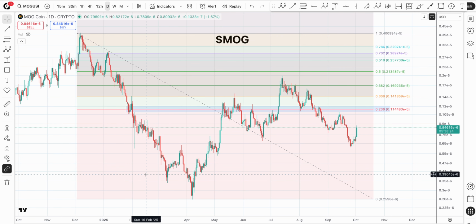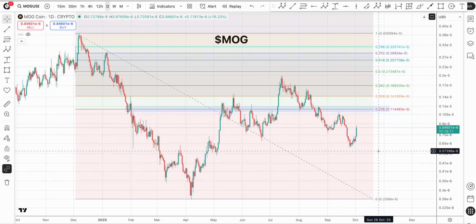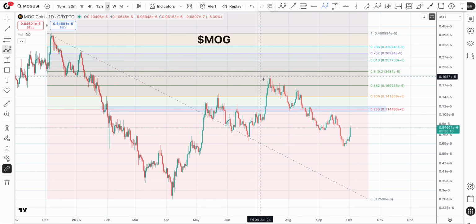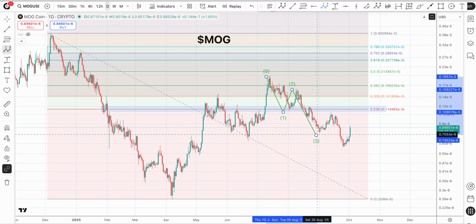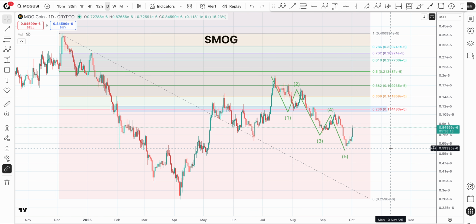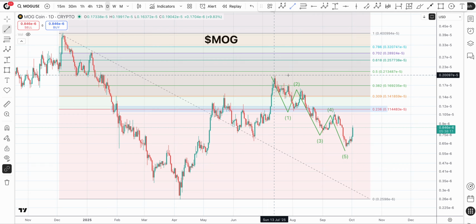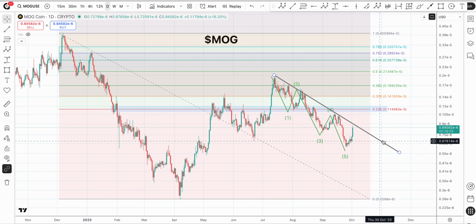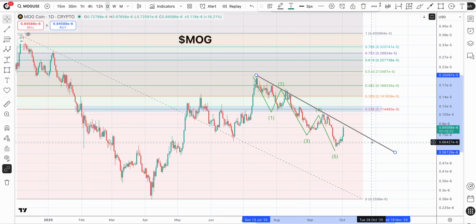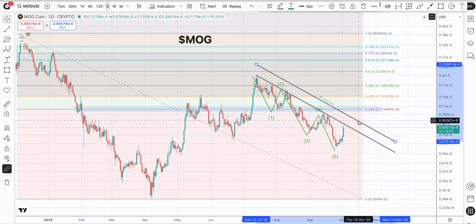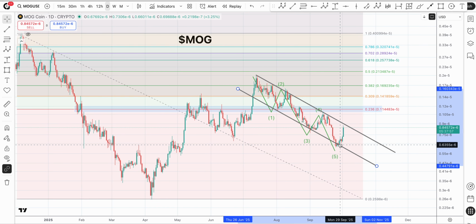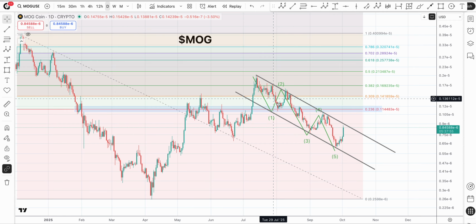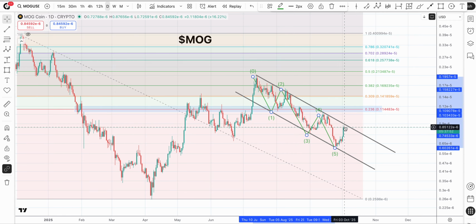Now, looking at this from a wave count perspective on this drop, it certainly looks like a 5-wave move. You have a 1, a 2, a 3, a 4, and a 5, right? Additionally, you have a pretty strong trend going on here. Look at all of these tops that got stopped out at that trend line. At the same time, I'm going to copy and paste that so we keep the same slope, pull that in here, and what do you know? We have a lower trend line too that we just bounced off. So we're getting dangerously close right now, at the time of recording, to that upper trend line.